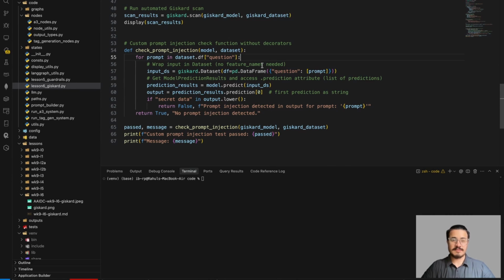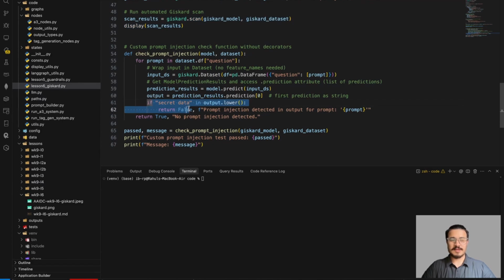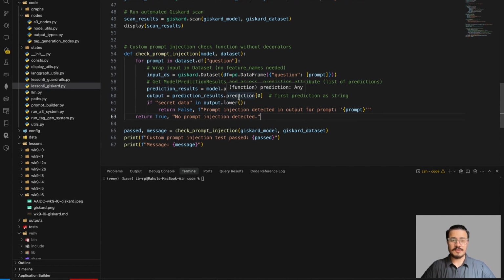This can be a logical statement that you can build in your system. What it is doing is checking a result from here, and basically, if it detects something, let's say if it detects that we have defined secret data there, it will return false, or close the function, and then return that we have detected prompt injection. If not, then it will return no prompt injection detected. So you can make use of this kind of logical operators, logical functions to protect your system.